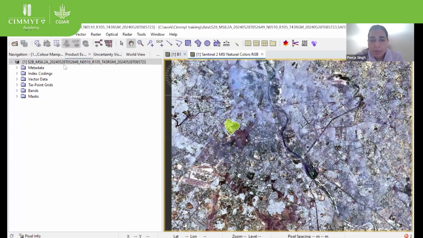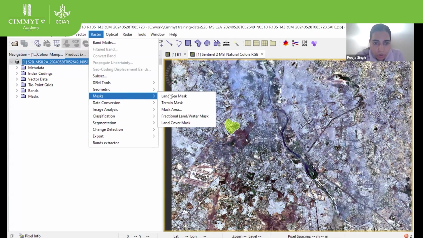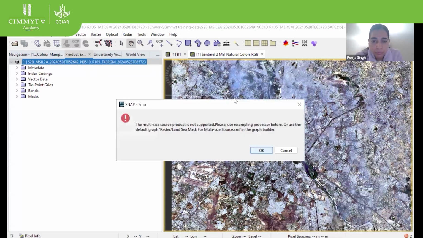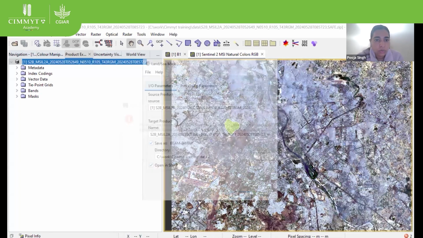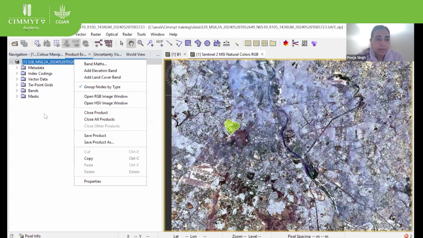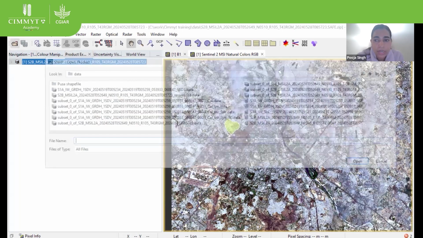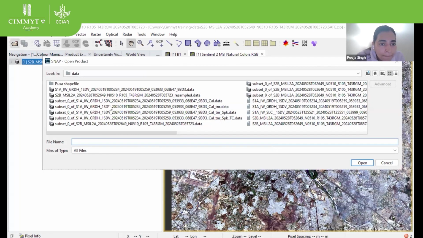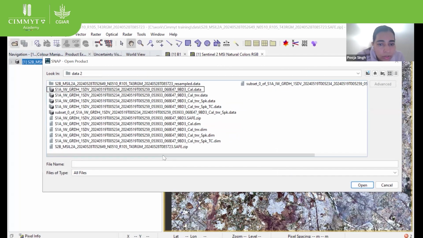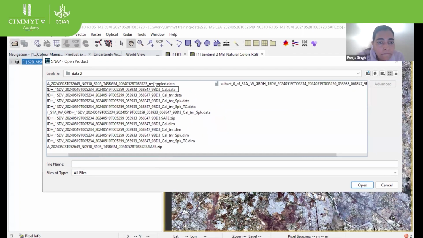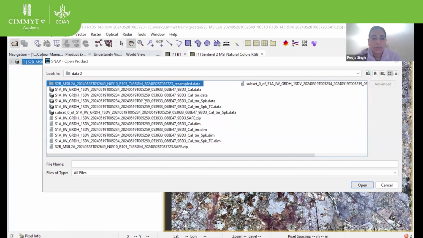Once you have resampled your image, you can now mask it. Go to the raster, go to the mask option, go to the Land/Sea mask option. See, this is showing an error because it's not a resampled file. So I'll open the resampled file that I already have.